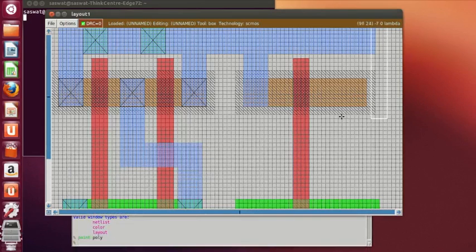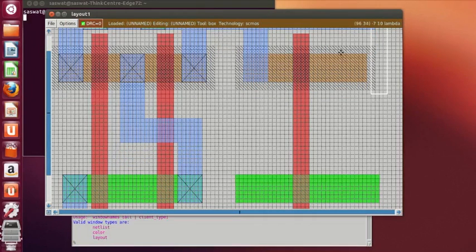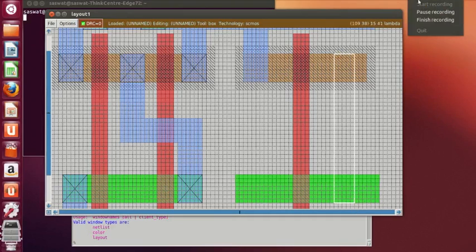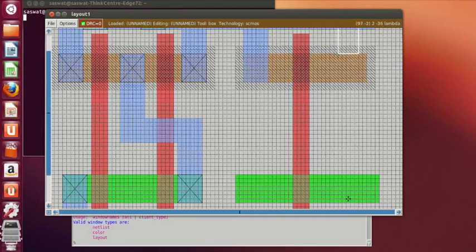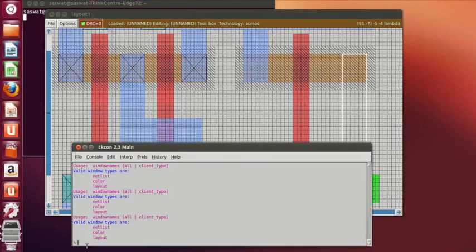Now the two gates are shorted. Similarly, we have to short the other. Type paint M1.